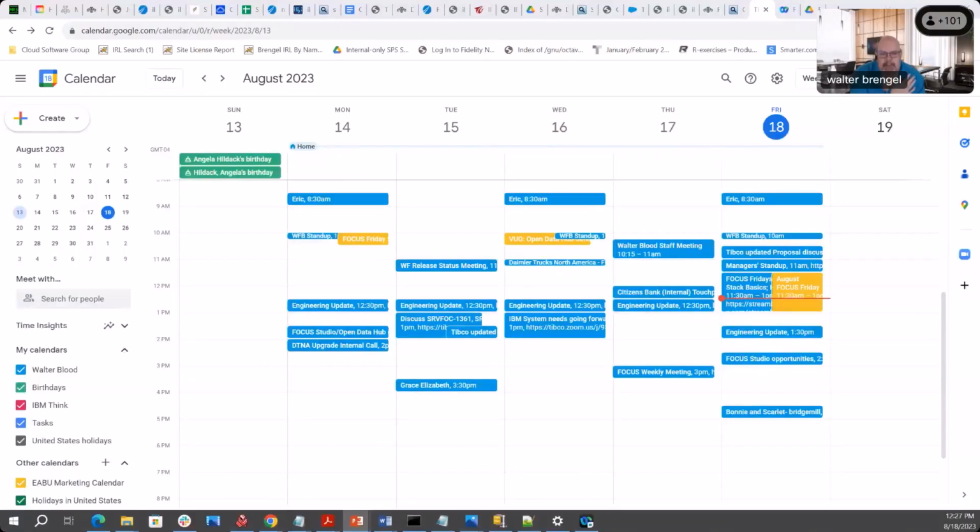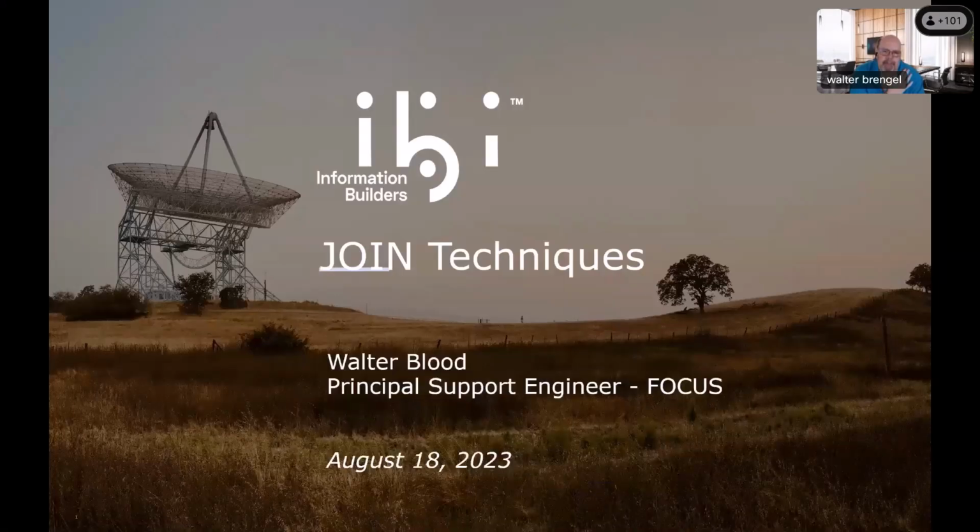If you could put on there, I'm curious to know if anybody's running on a mainframe. And if you are, are you running Focus on the mainframe, or Web Focus on the mainframe? The reason I'm asking is we have a lot of customers that are losing people, whether they're retiring or being let go, but there's a lot of knowledge needed at the system level. So we started these Focus Fridays as mainframe only, and then it evolved into, well, the code's used everywhere. It's a language. But I'm thinking it might be time to have a separate session that's mainframe specific, talking about JCL, C-lists, those kinds of things. If there's interest, let us know if you're on a mainframe, if you're using Focus or Web Focus on the mainframe, and if you would be interested in a separate session specific to that.